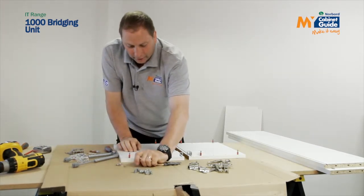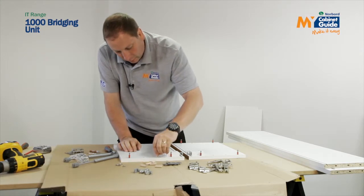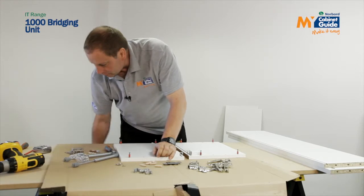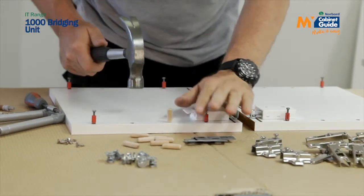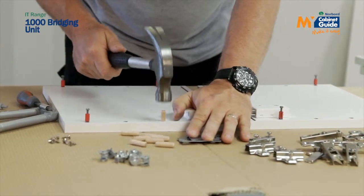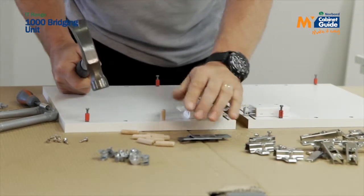Now putting my 8 wooden dowels in, put them into position, and then taking a hammer, lightly tap this until the sound changes. That's in far enough.